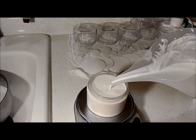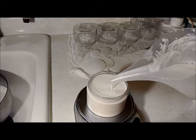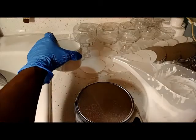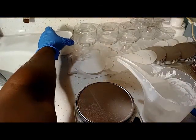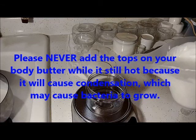We're going to put it in the jar, and we're not going to put the top on the jar because there's a lot of condensation since it's still warm. So you're just going to set it to the side, let it cool all the way down. If you have to let it cool 24 hours, so be it. You can cover it with something, but just let it cool down before you add your top on.